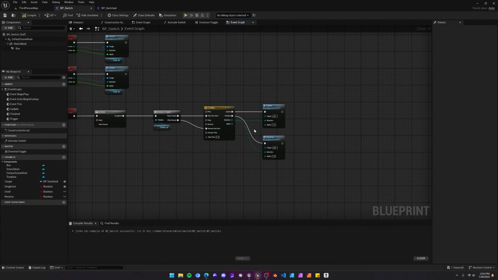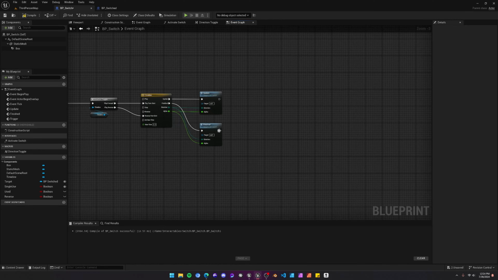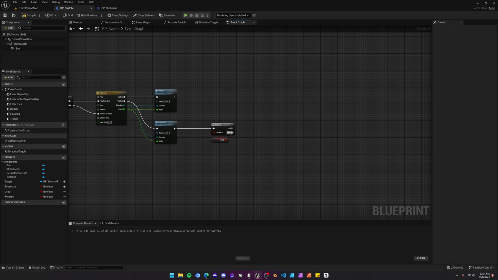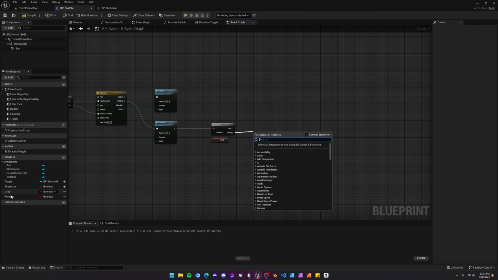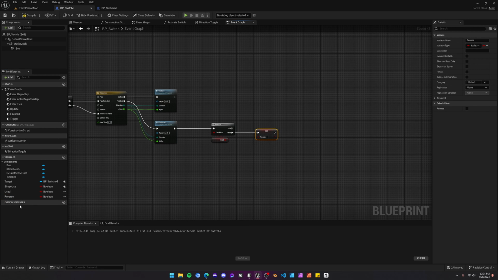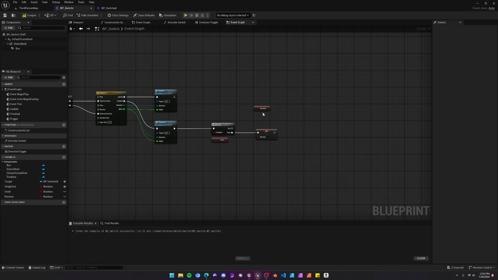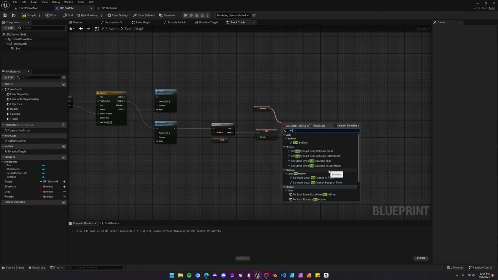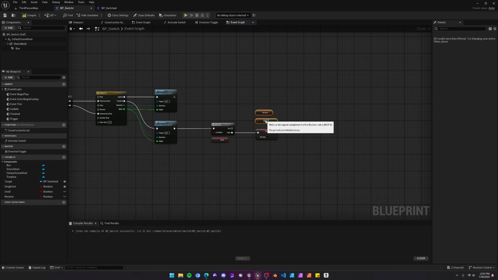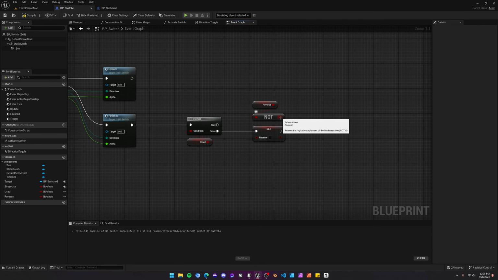And then just a few more things, I think. So from alpha, we're going to connect that to both of these functions. And then from finished, we're going to get a new branch. And we're going to get used and connect to that. Don't need anything from true, but from false, we're actually going to set reversed. Now we're going to get reverse, and then a not operator, or excuse me, not equal. You want a not Boolean, so that's going to invert the reverse. Getting a little double negative here. And then connect that not Boolean to the set reverse Boolean.